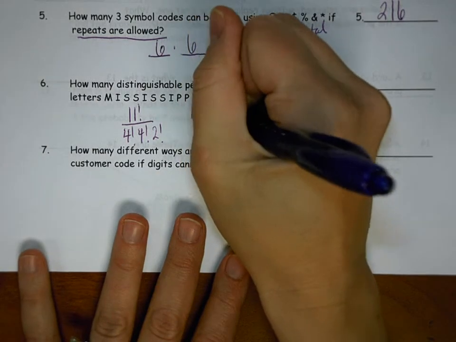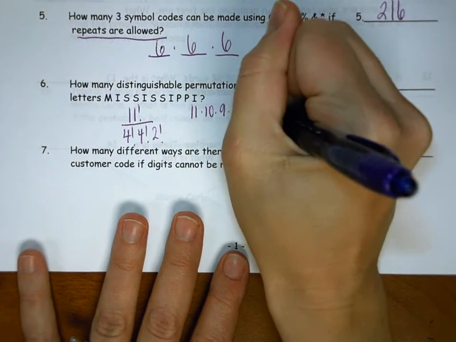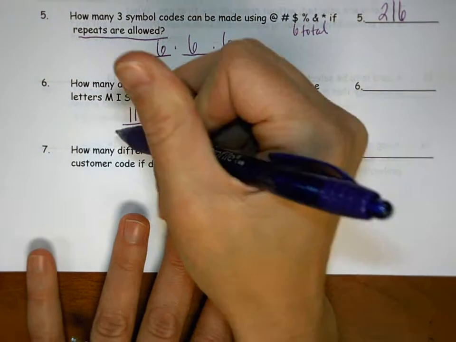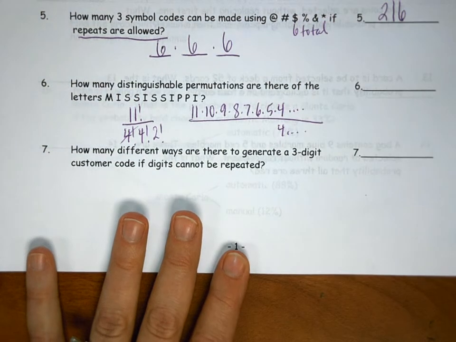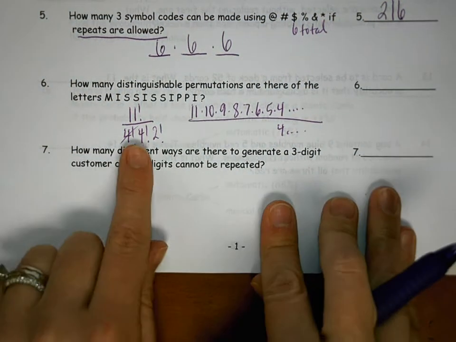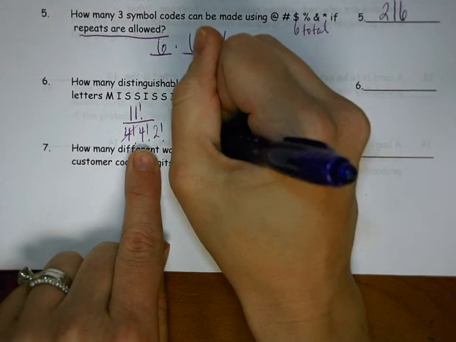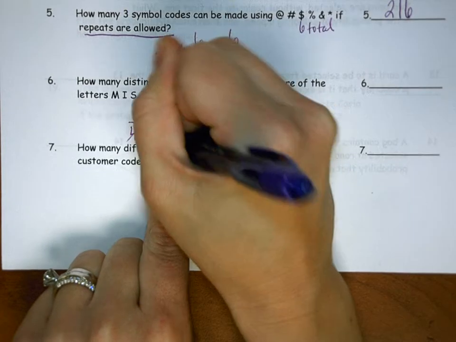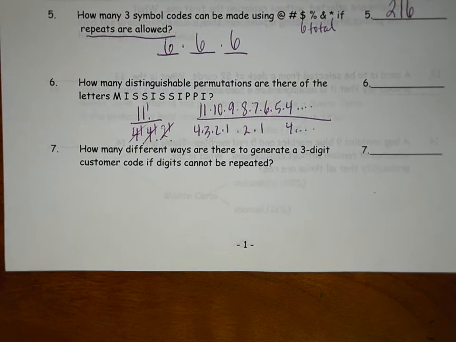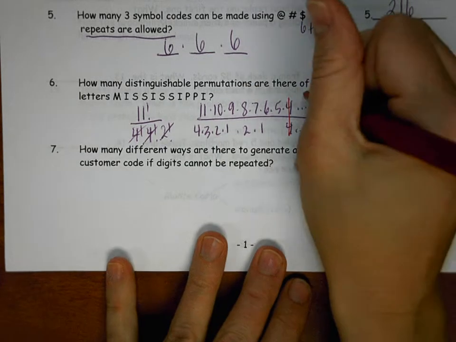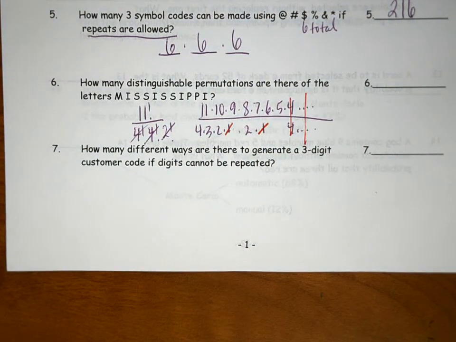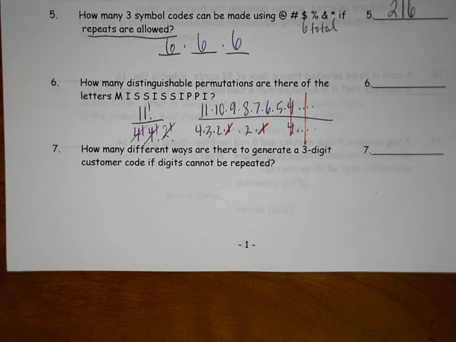And then we can write this out to find our answer. So I'm going to go 11, 10, 9, 8, 7, 6, 5, 4, and then I'm going to do my dot, dot, dot. And then one of these 4s, I'm going to go 4 and dot, dot, dot. And then the other 4 I have to write out, right? So I have another 4 times 3 times 2 times 1. And then I have another 2, so that's 2 times 1. Are we all okay with that? Yes? Okay, so our 4s and the dot, dot, dots, those all cancel. We know that our 1s do not matter. And then now you can decide how you want to cancel these out. So do you see any way of canceling these out easier?